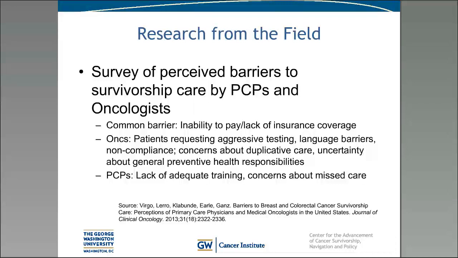Primary care providers were more likely to report inadequate training in survivorship care and felt that they were ordering additional tests and treatments because of malpractice concerns. And oncologists were more likely to report uncertainty regarding general preventative care and who's responsible for that care. So this study and others from the SPARCS survey show how PCPs and oncologists perceive survivorship care differently, and how a survivorship care plan can help coordinate care and reduce barriers to quality care. If patients are educated on what testing is necessary, and primary care providers feel they have the information and training to address care needs, care for survivors may be greatly improved.